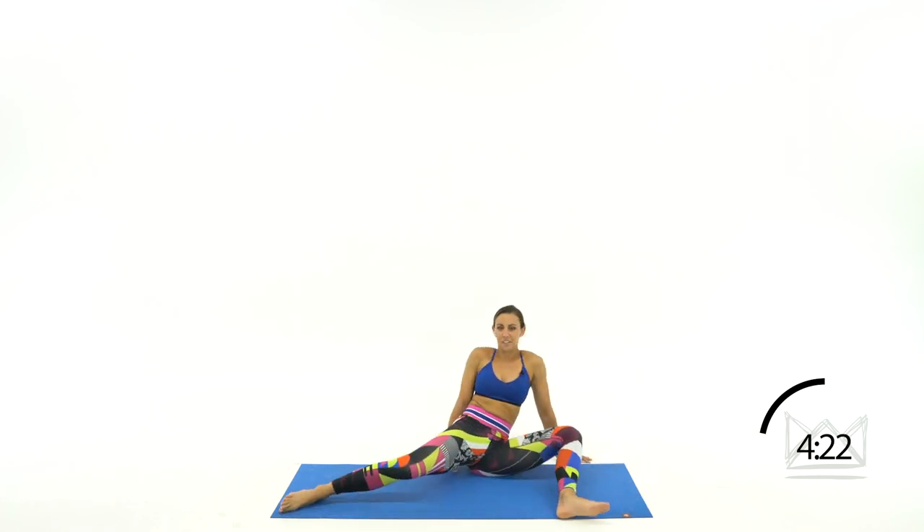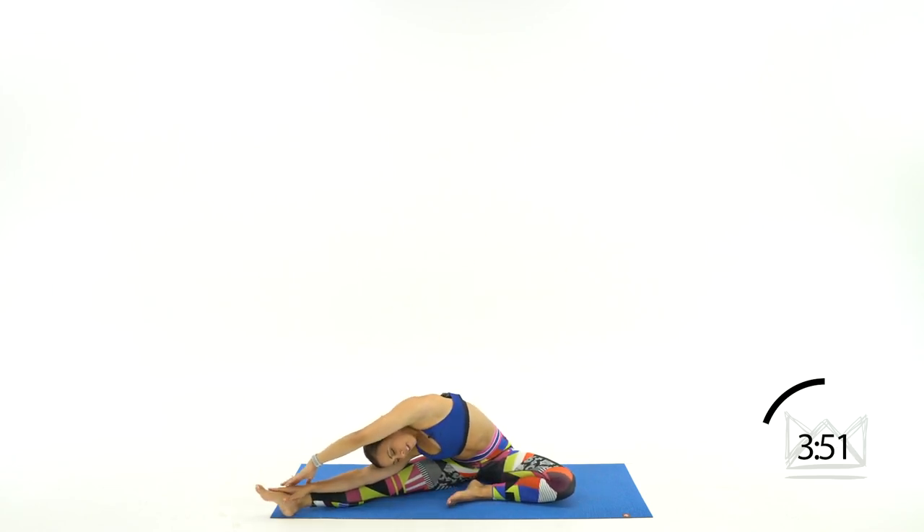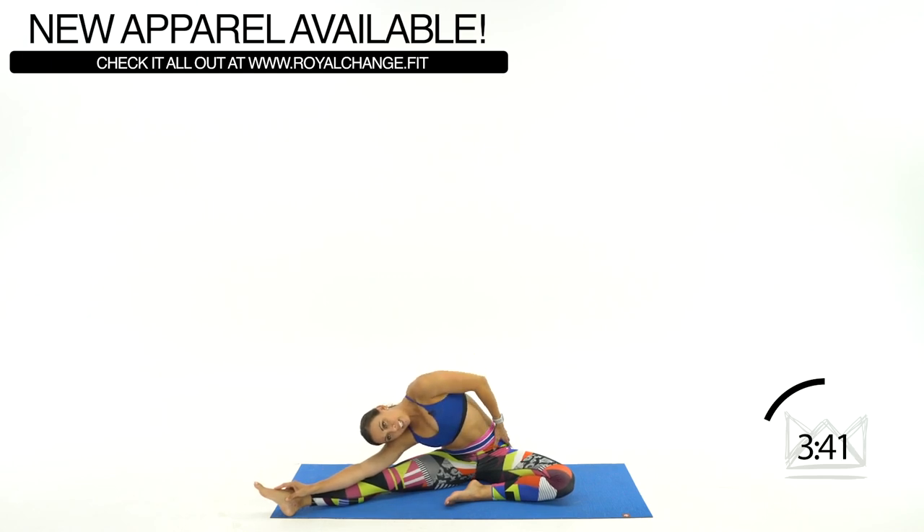Great job. Come back into the center — cross that right heel over top of your left knee and push it up towards your chest, sitting nice and tall. We're feeling it in the glute here on this bent leg. Now release that top leg, fold your bent leg down, top leg goes out straight, and we're reaching over top. You're going to feel this in your external oblique and even down into your hip, as well as the straight leg.